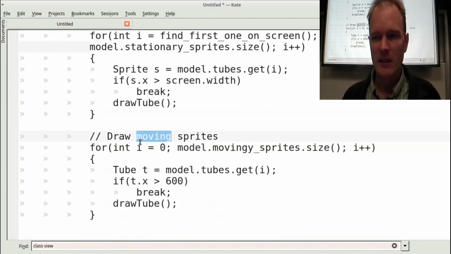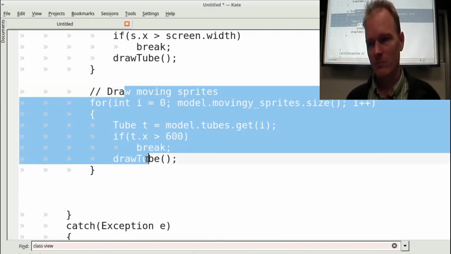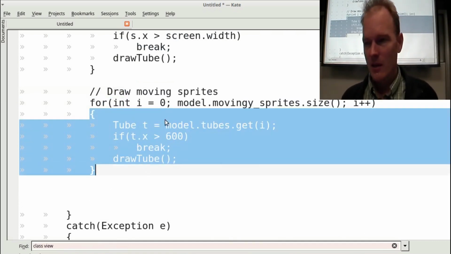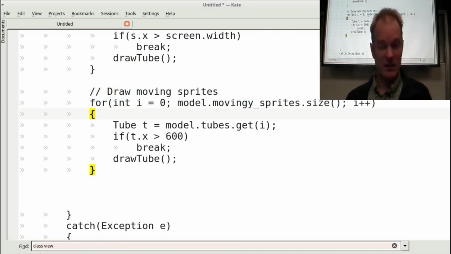This moving sprites list, I'm going to keep as small as I possibly can. Why? Because anything moving, I'm going to have to update every time because it's too expensive to keep sorting this list. You see that, right? Sorting is a rather expensive operation. I just don't want to do it.